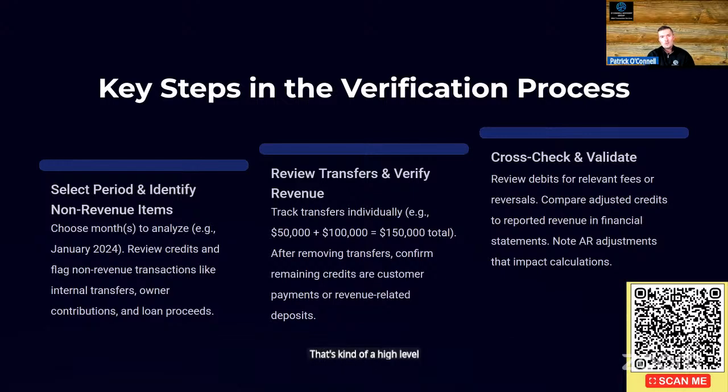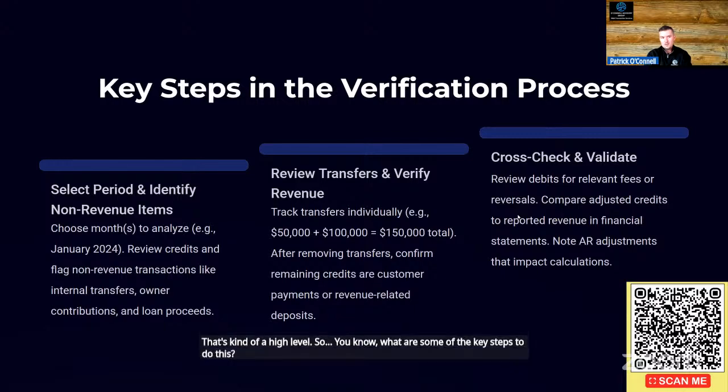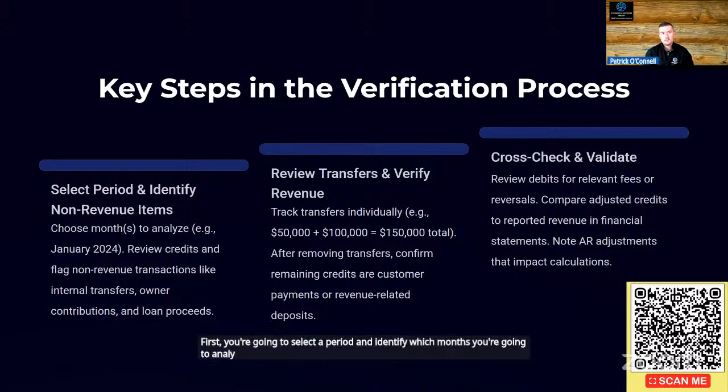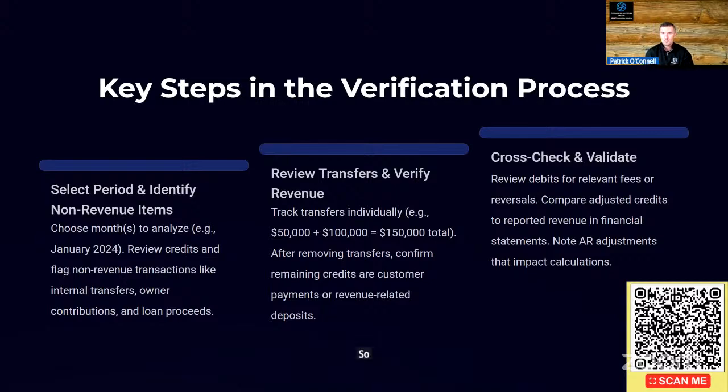So, what are some of the key steps to do this? First, you're going to select a period and identify which months you're going to analyze. So today is April 2nd, 2026.